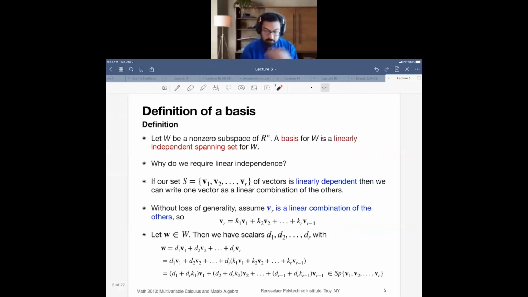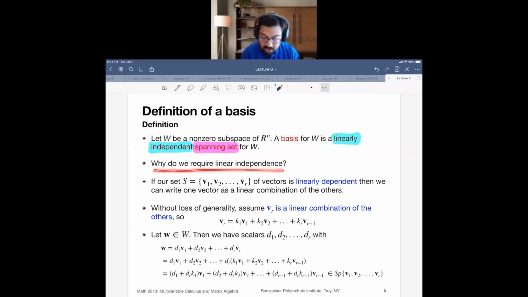All right, let's move on to the formal definition of a basis. If you have a W, which is a non-zero subspace in R to the n, then the basis for this subspace W is going to be linearly independent. So this is very important. It has to have linearly independent vectors, but also they have to span. It has to also be a spanning set. So two things have to happen here. One, the basis has to have linearly independent vectors, and a linear combination of those vectors should be able to span anywhere in W. And if that is the case, then those vectors are going to be defined as my basis.